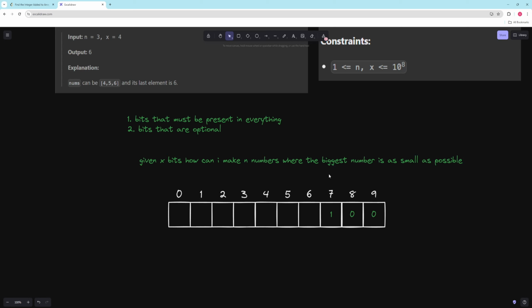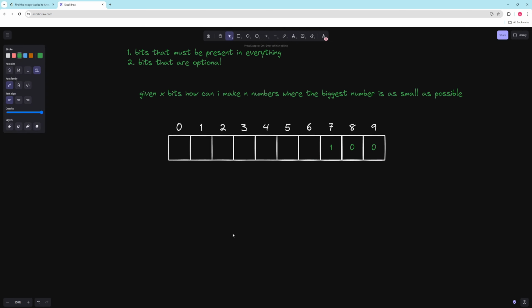That's pretty simple, and I don't really need to build every single one of them. I only really need to build the last one, right? Essentially, if we have 3 bits, how do we build 5 numbers where the 5th is the smallest possible? Well, let's say we start at 1, then we go to 2, then 3, then 4, and then 5, right?